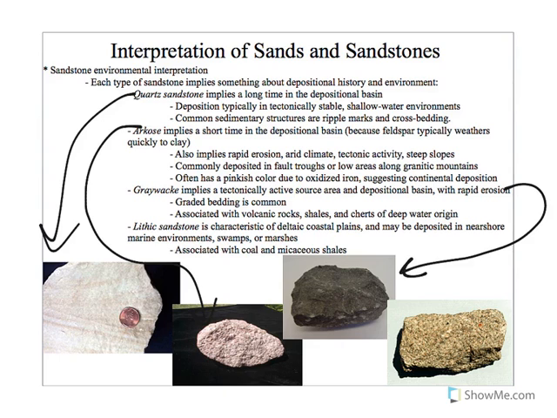Our greywacke, as you can see, is gray. You can see the sand in there, those white specks, but it's also mixed in with mud, which again tells us that we're in an area that's pretty active for sure. And then our lithic sandstone, it's just composed of a whole bunch of stuff. There's definitely sand in there, but there's just a whole bunch of stuff as well. So this tells us that we're probably in an area where a delta once formed. So there you go. Sands are pretty important for helping us interpret what environment we're actually in.